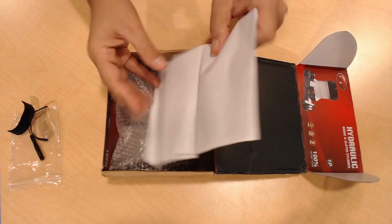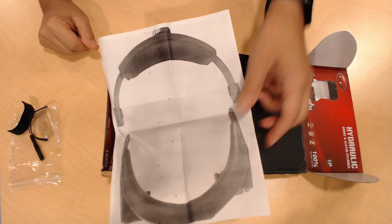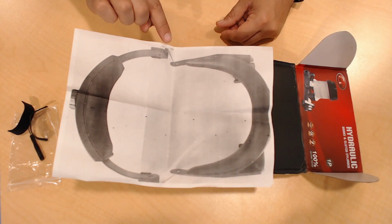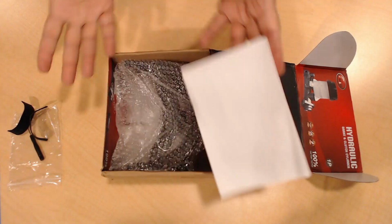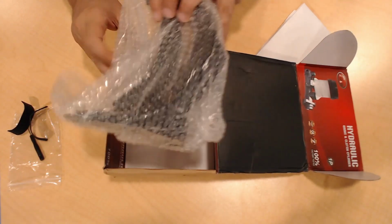Alright, so those are the items. Now let's open this piece of paper and see what it is. I believe it to be a manual, but it is not. It is just a photocopy of the actual strap, and it shows two pieces and has little arrows on it. So this is the extent of a manual you get with it. Not the best, but also kind of expected.